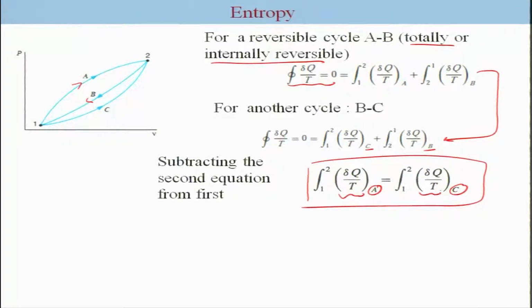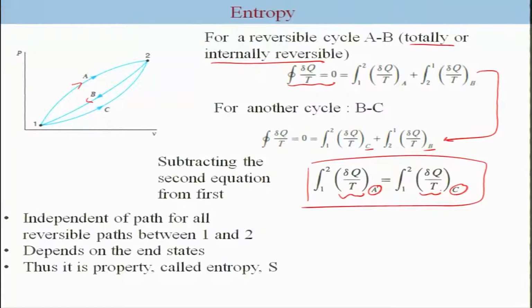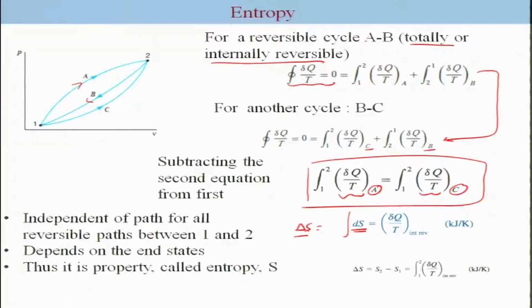This essentially means that this term is independent of the path, and this term we call dS, because of the differential Q. Which means that delta S from 1 to 2 is independent of whichever path you take. If you integrate it, you get delta S. So, this is independent of the path and depends only on the end state points, and this is nothing but the principle of a property: a property depends only on the state condition. So, change in the property also depends only on the initial and the final condition, not on the path. That is what we defined here, making use of an internally reversible process, assuming that you have a reversible process.